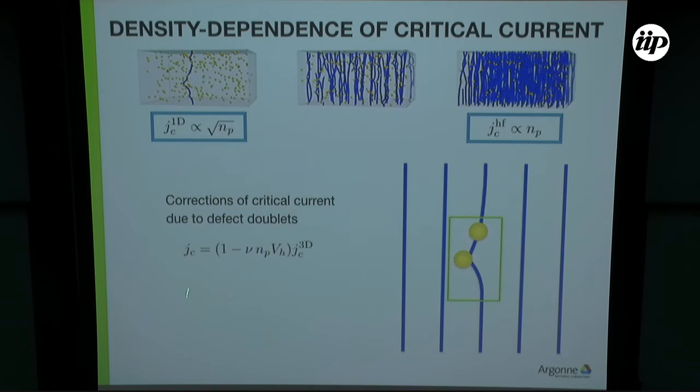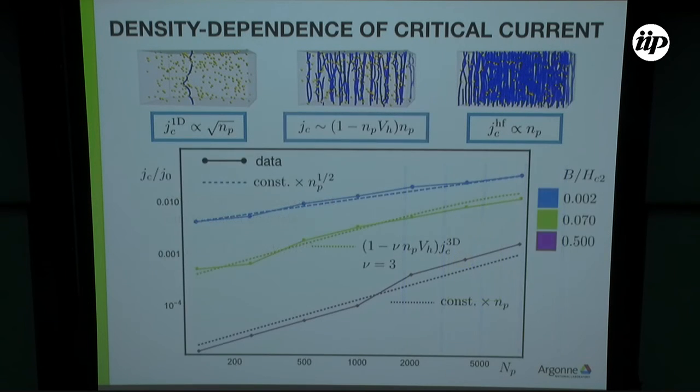And what we find is that it corrects the critical current, which we know from the 3D theory, by a correction which is proportional to the density and proportional to the healing volume. And there is a numerical factor in the simple model that we calculated. This factor is a bit smaller than 1. And here from the simulation, it suggests that this number is a bit larger than 1. In this case, I showed the data for nu equal to 3.